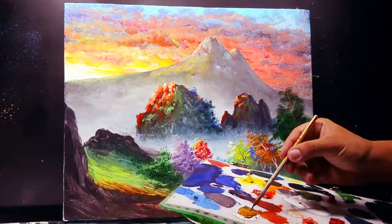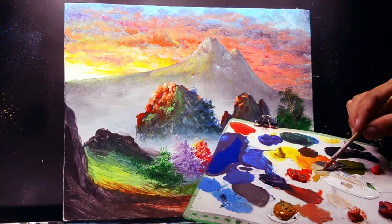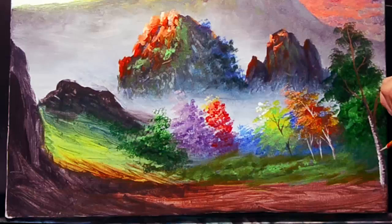And I'm gonna also the Roshina color. Just add to the gray color that I mixed earlier, the titanium white and the lamp black, and add a small amount also the brilliant red. Then now I'm gonna add that color in Roshina, then the titanium white. Just add here for another color effects of this trunk.